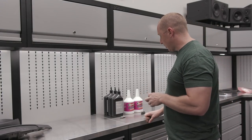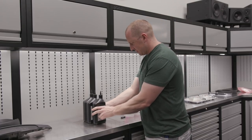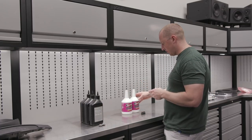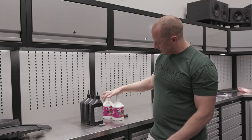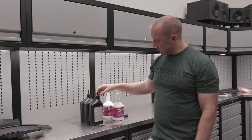What's up E36 bros and people who aspire to have an E36, have had one, or are just here watching videos — either way, all good. We're going to do a transmission fluid change and the diff. I don't think we need three quarts, but about three just to be safe.